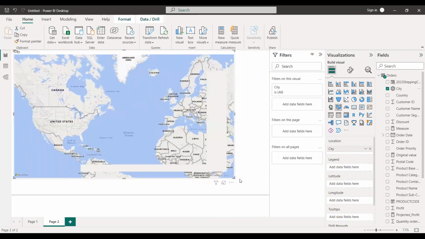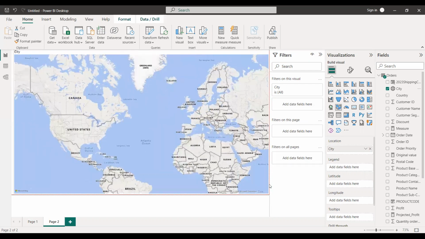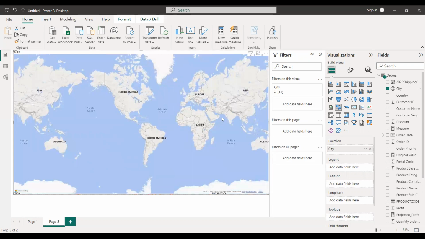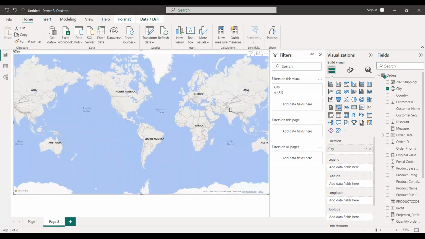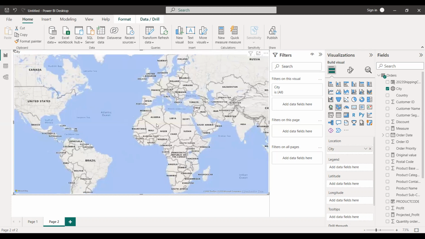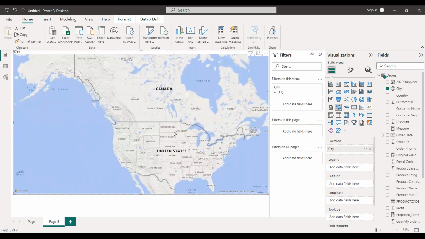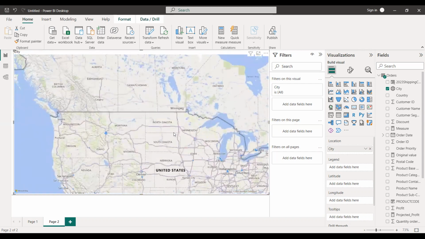Let me make it full screen. Most of the companies are in the US.